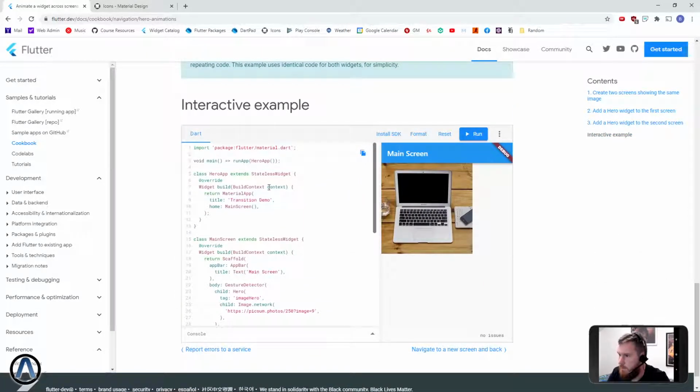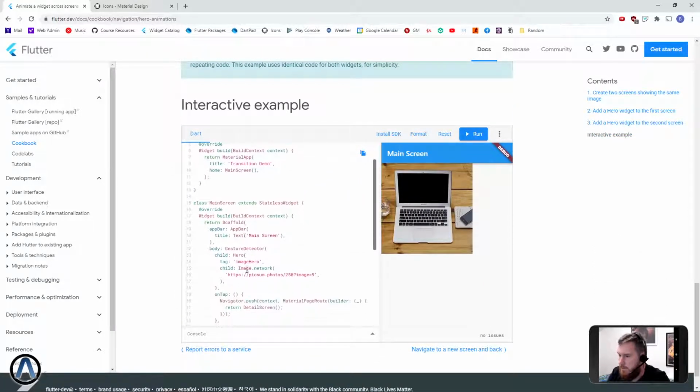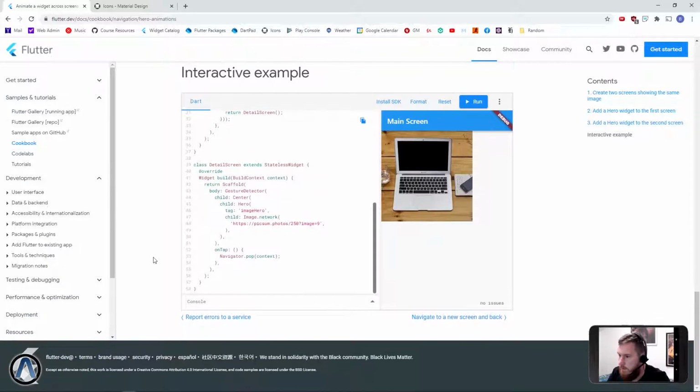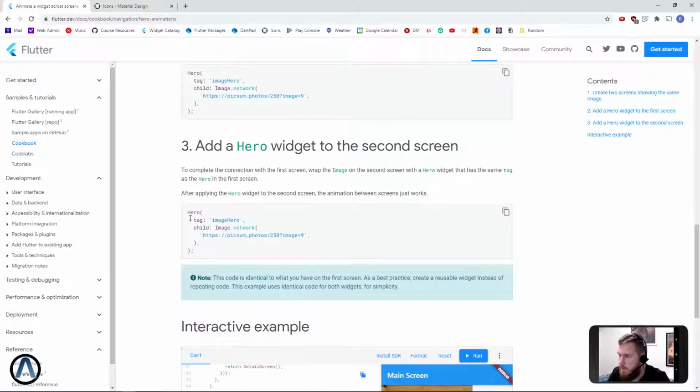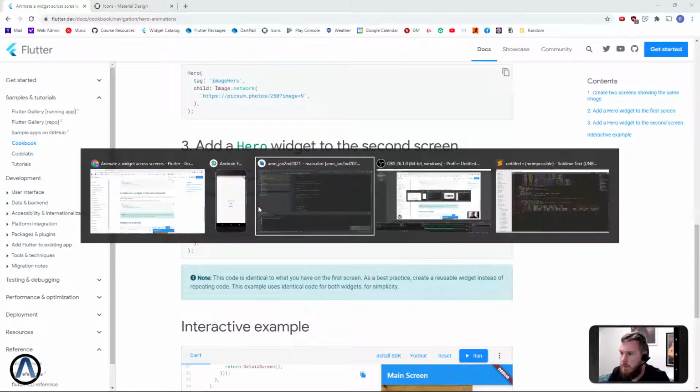So we'll just find the code example here. We wrap a child element with the hero tag, and it will do something interesting when we navigate between the screens.